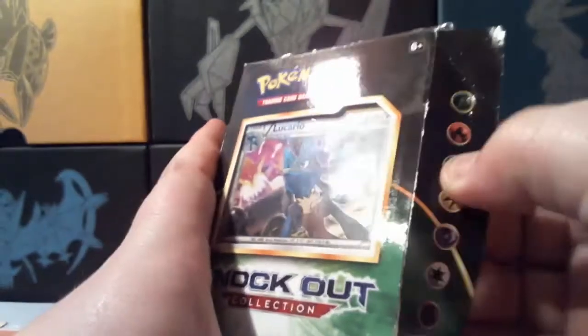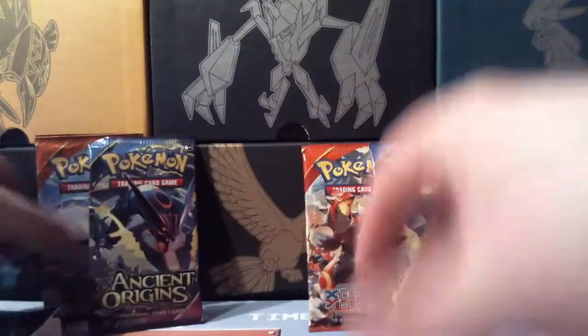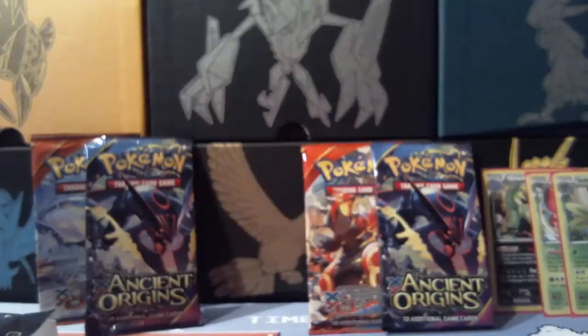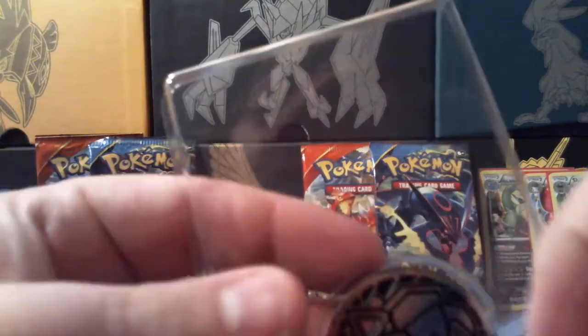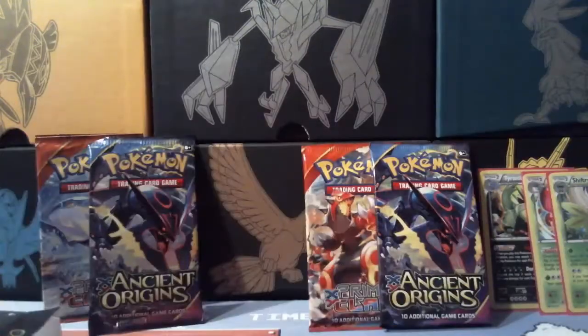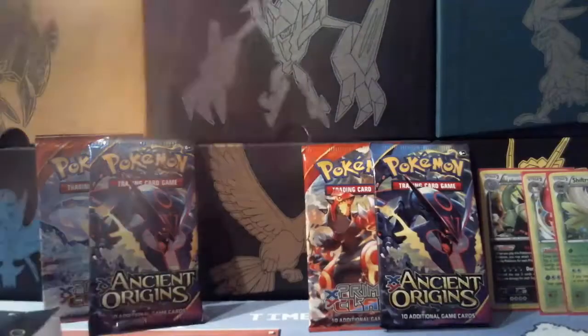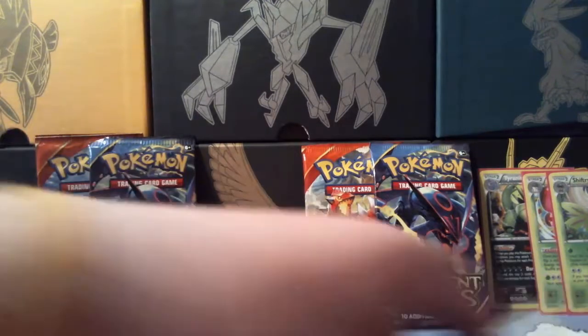We'll find out in a minute. But yeah, we've got Breakthrough and Primal Clash again. Have yourself a code for them ones. And then we just got a Genesect coin. So, box that down there. There we go.